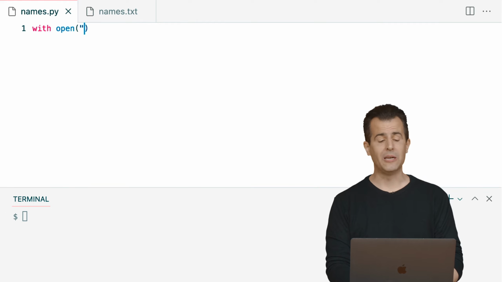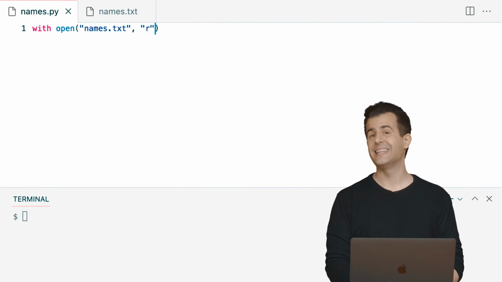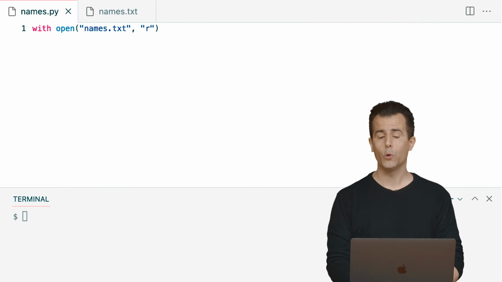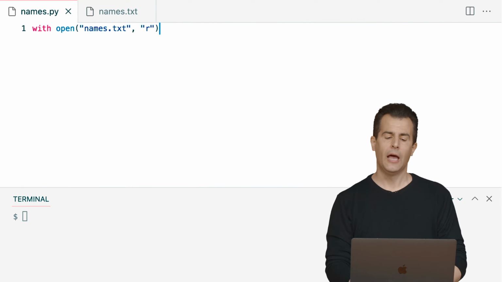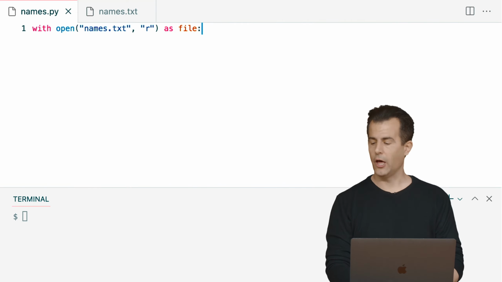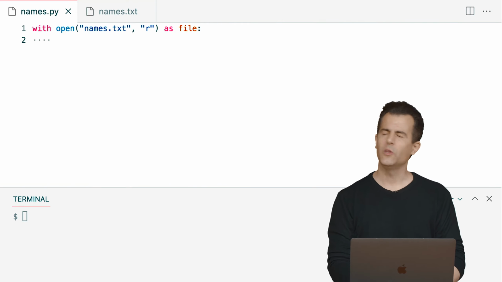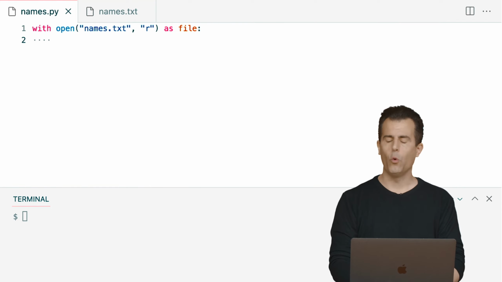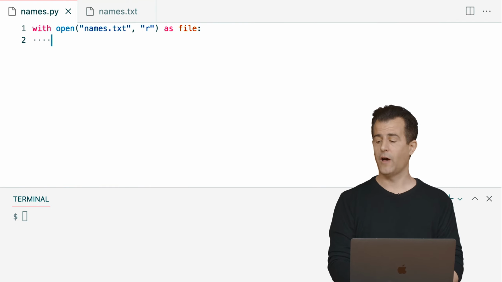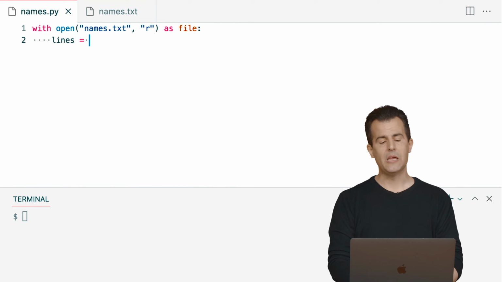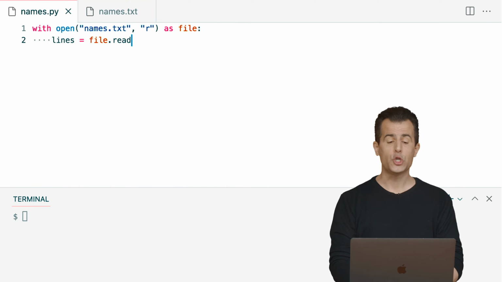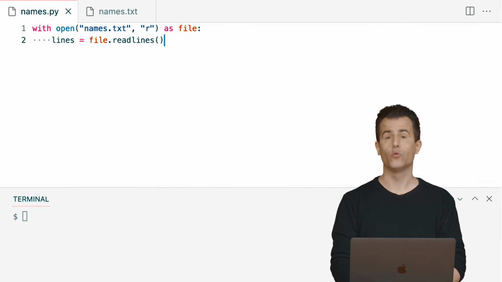And then the first argument is going to be the name of the file that I want to open, as before. And I'm going to open it this time in read mode, quote unquote "r". And to read a file just means to load it, not to save it. And I'm going to name the return value file. And now I'm going to do this. There are a number of ways I can do this, but one way to read all of the lines from the file at once would be this. Let me declare a variable called lines. Let me access that file and call a method that comes with it called readLines.